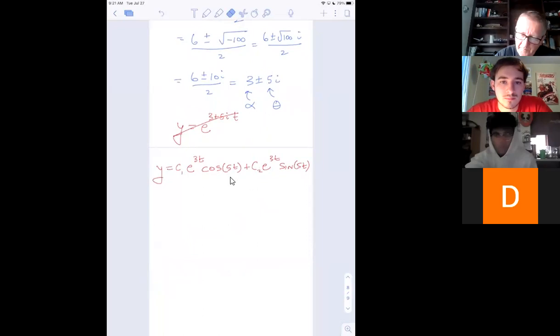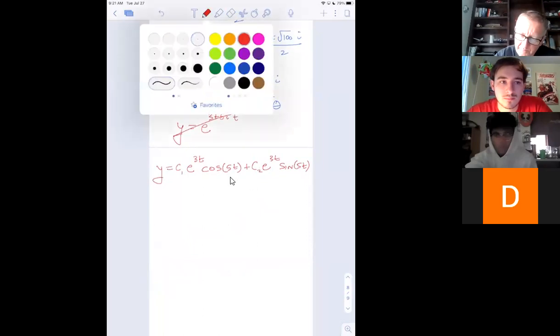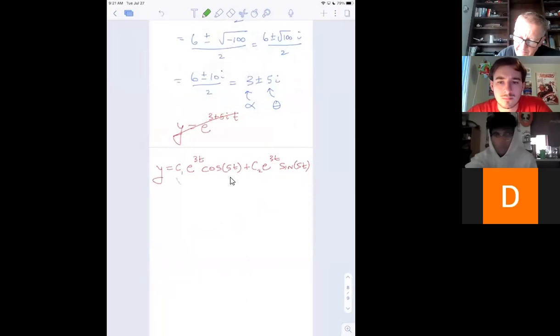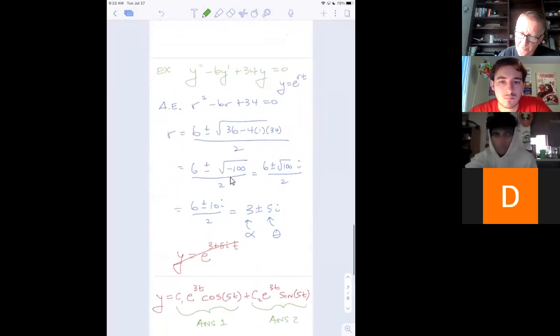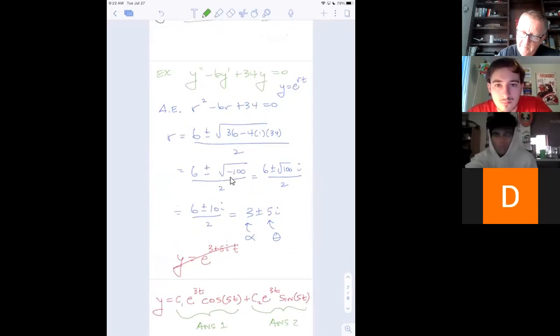Now, remember what we said in the last section. Individually, this is like answer number 1, and this was like answer number 2. And we just said it was kind of cool that you could just add them together. Does that make sense? But how do I prove that this is actually true? Well, I just put it back into this expression up here and see if it's actually equal to 0.